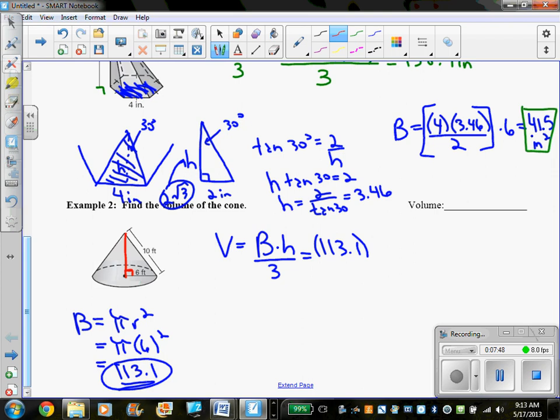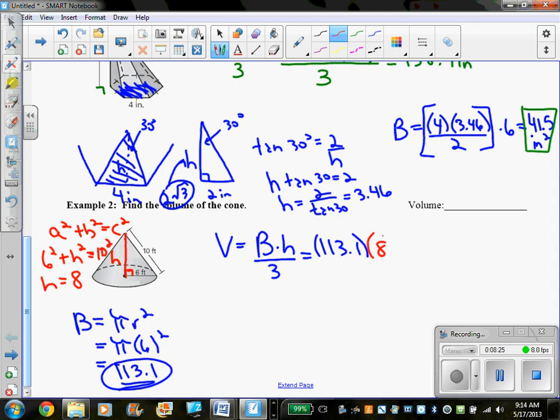So if you look at what we have, though, we do have the hypotenuse. We have a leg, so we can use the Pythagorean theorem quickly. So we have a squared plus b squared equals c squared to find that height. Actually, I'm going to call that h because that's what I want to find. So we have 6 squared plus h squared equals 10 squared. We solve that really quick, and we've done this lots and lots of times, haven't we? We find that the height is 8.